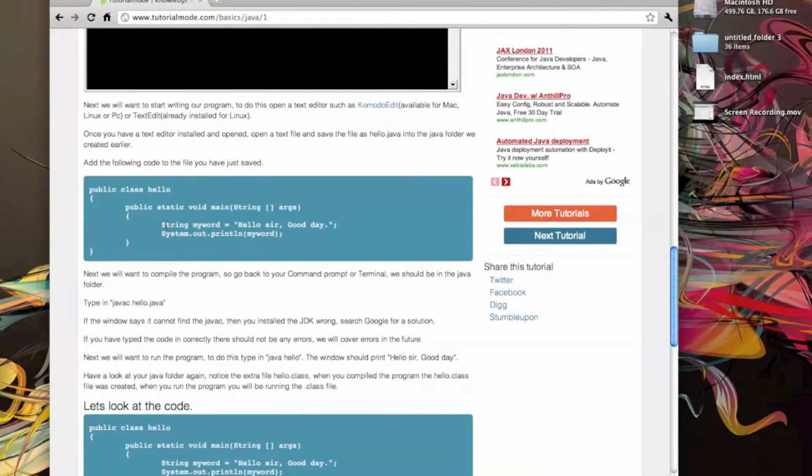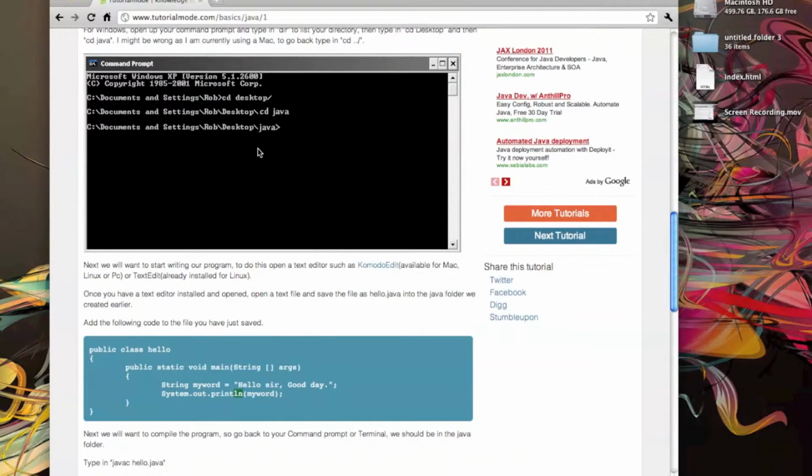Then, back to the code, what happens next is System.out.println myWord. What happens then is it's going to print out hello sir, good day. And notice the ln part. If ln's not there, it's not going to print the text on the line and bring the rest of the text to the next line. Primarily it's used to make the output a little bit easier to use.